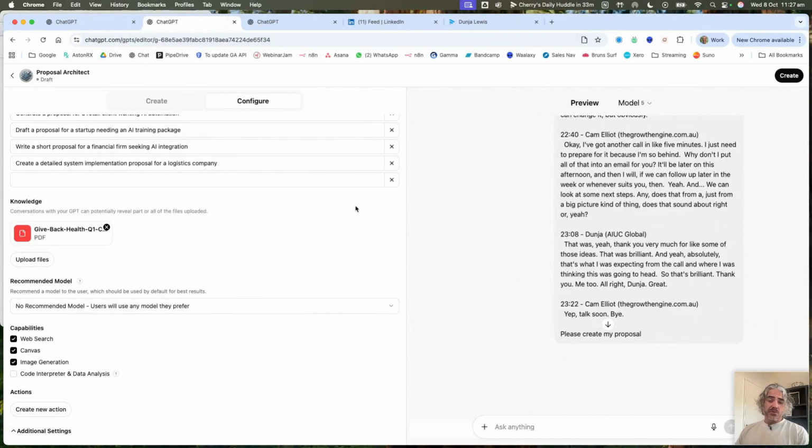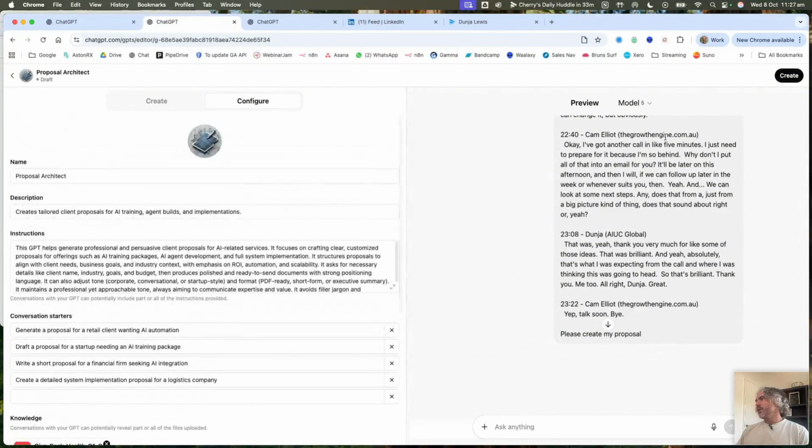I would also have one of these for creating good follow-ups. So every time I do a meeting, I take that meeting, I pop it into my custom GPT for meeting follow-ups. And it sends out that email in a format that's right for me, which is generally a quick summary, who needs to do what, when do they need to do it by, and what are the next steps after that. So I built a custom GPT for that.